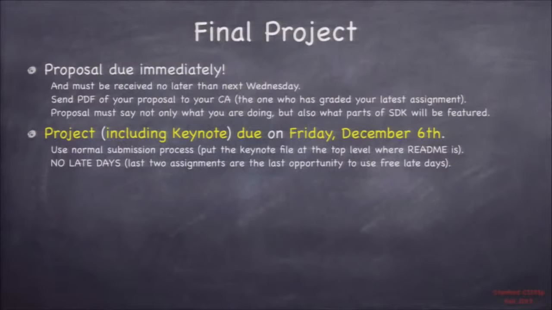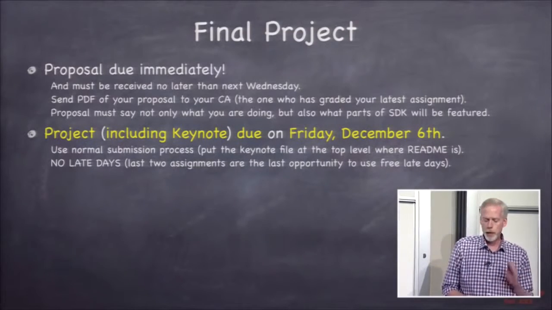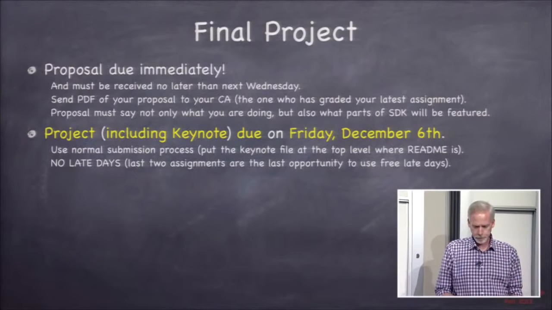All right, so your final project, there's kind of two phases to your final project. One is you have to submit a proposal to us, which we'll review. We're mostly just reviewing it for scope to make sure you haven't picked too big a project or too small a project. Okay, we're not looking in detail at every single thing you're going to do. We're just trying to make sure that you're headed in the right direction, because over the course of the final project, you can of course talk to us and ask us questions and interact with us to get an idea of hitting a good target at the end.